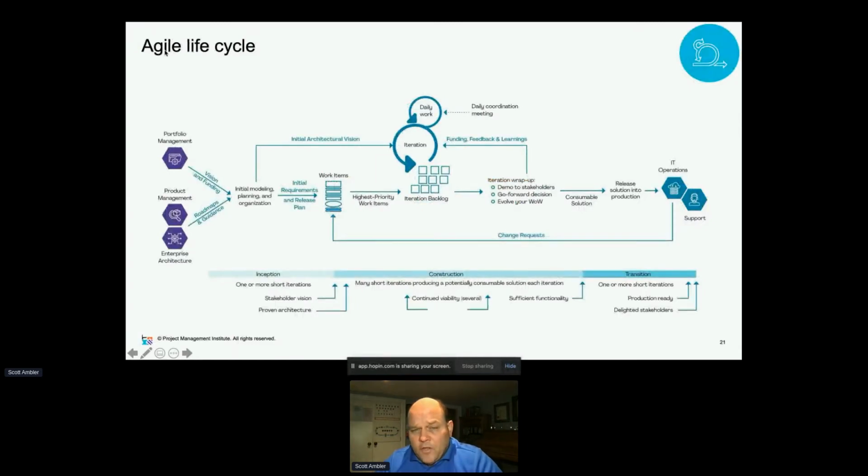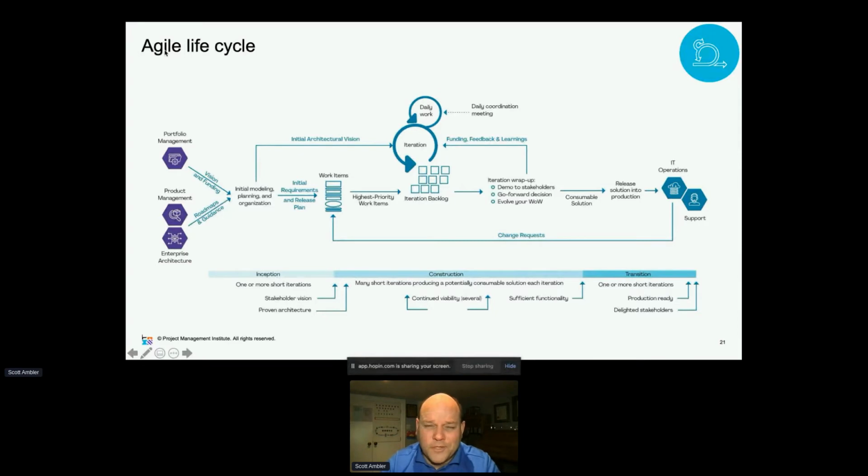So this is an example of the Agile life cycle. There's a lot of detail here. I'm not going to go into it, but a couple of interesting points. First of all, this is typically a project-based life cycle. It has explicit phases. So how do we initiate? How do we do inception? So how do we do project initiation? How do we get our act together at the beginning?